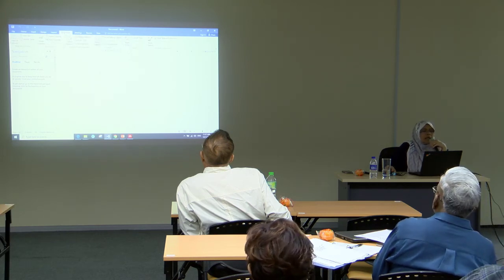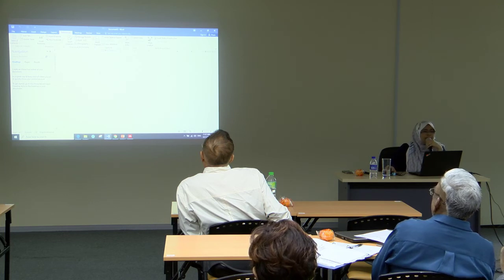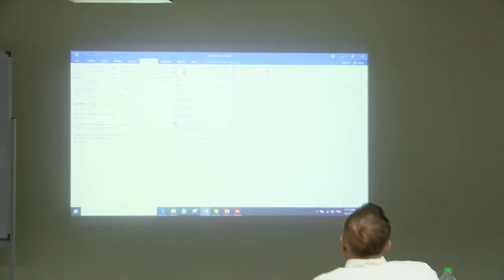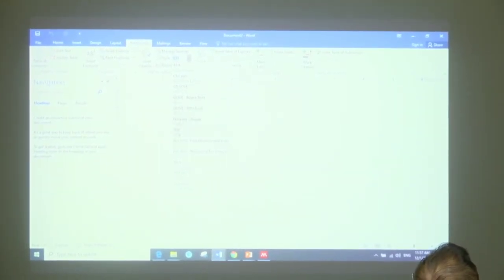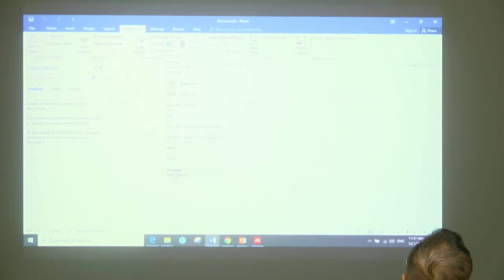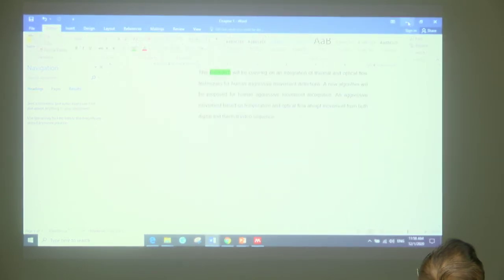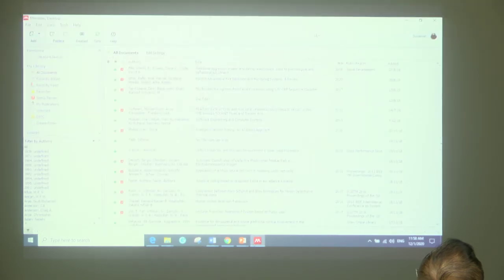References. Okay, here in Word they also have the styles, so you can select which one: Chicago, MLA, Turabian, all these are already there. Insert citation also. Add new source. Where do we get it from? Okay, from the internet we can search. For example, from Mendeley, say this one.